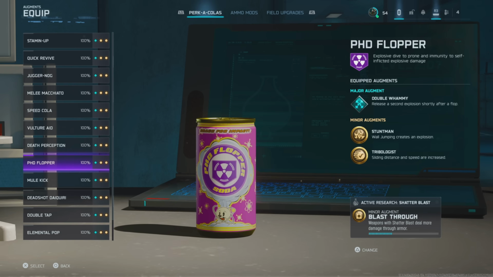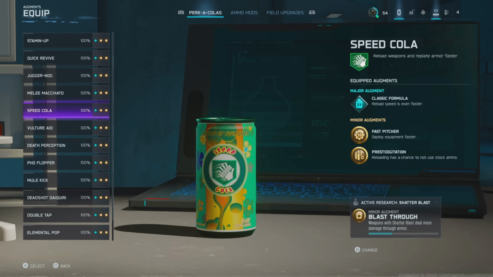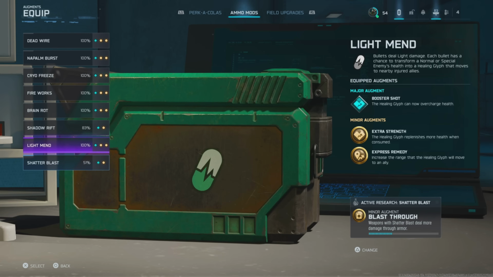The two necessary ones are going to be Double Whammy and Stuntman, both on PhD Flopper. Armormatic and Condor's Reach is going to be extremely helpful for this strategy on Vulture Aid. Classic Formula is just going to help speed up your damage output with the RPG.